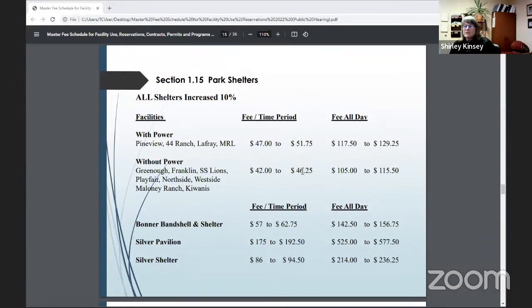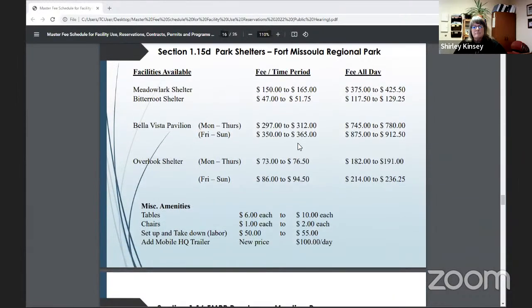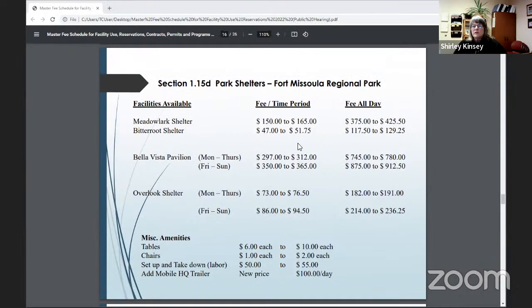All of our park shelters will increase 10% throughout the system. At Fort Missoula, we'll increase the shelters 10% as well.